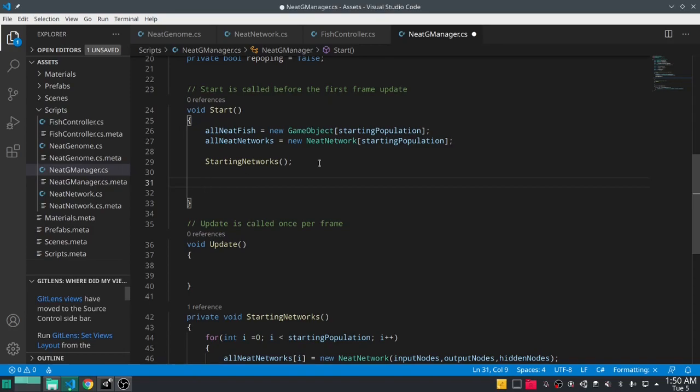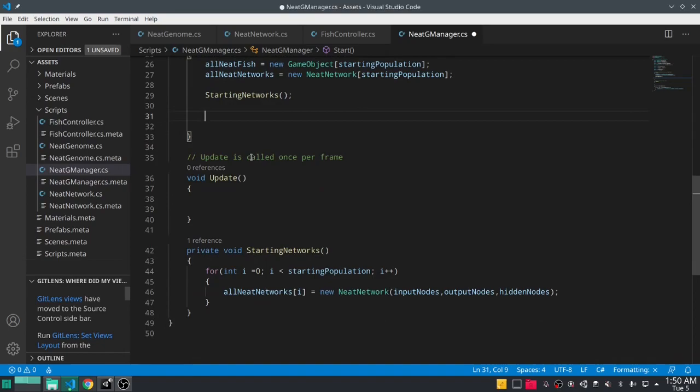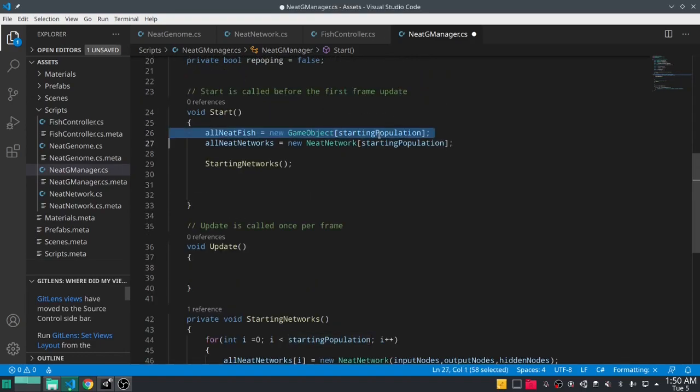So the next thing we want to do is spawn our bodies. We have our networks for each fish. Now we want to spawn our body for each fish. And also, if you guys remember, in our fish controller, we pass input, output nodes, and initialize a network. Now that we have our 20 networks, or however many networks we specify, we no longer have to have the output, input, and hidden nodes in the fish controller.